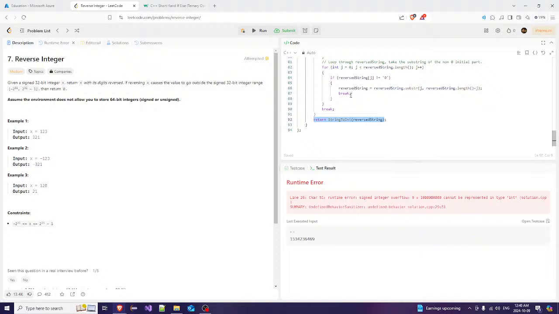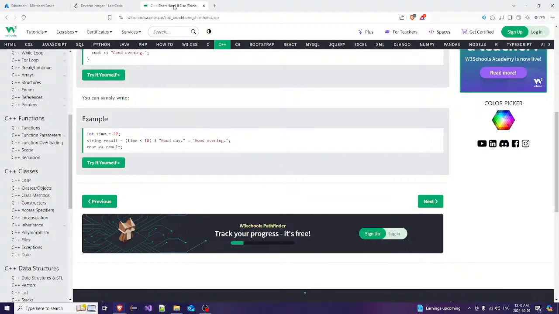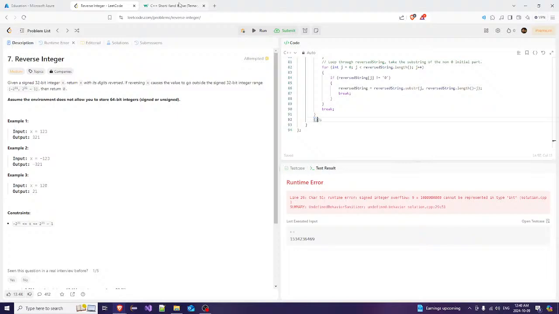Now what I'm gonna say is this. I'm gonna make the condition. So over int limit of reversed string.